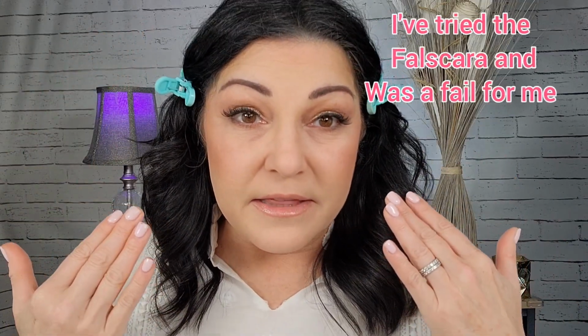Okay, so here's the deal, you guys. We are at the end here. And I really like the lashes this way. If I could really get this to work, somehow I would prefer it this way than trying to go over. And I'm going to go look into more hacks because I have seen it where they either cut them and do it in three sections and not use this gadget here, just connect it under because I think it looks so much more natural this way. And I think with my hooded eye, being under opens my eye more than being over. So I do like that concept.